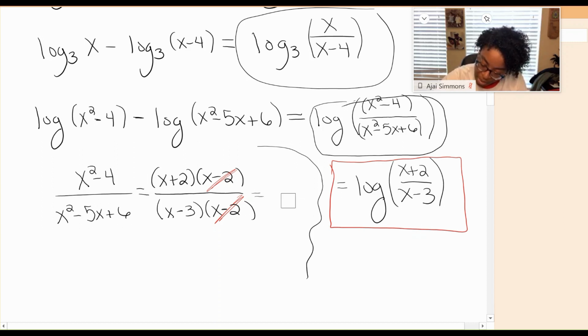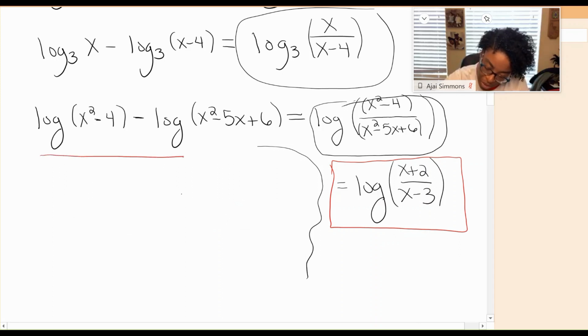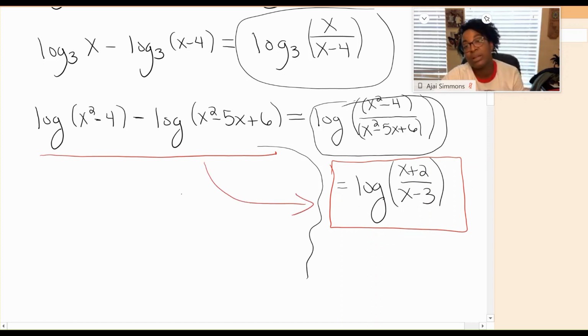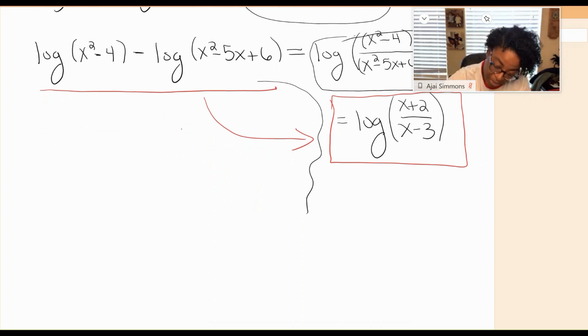Okay, and I'm going to erase this because I don't want you to think that this is equal to what I have over here. So if I want to combine these two logs together and they're subtracted, it's going to be equal to this right here when you reduce it. Okay, and again, let's say you need to go backwards, right? Because we're doing all this. If I give you multiple logs, combine them together as one log.